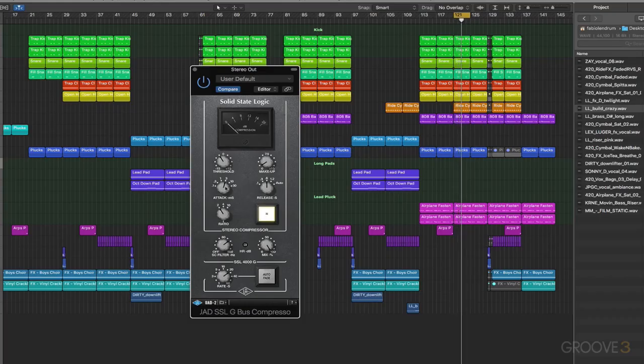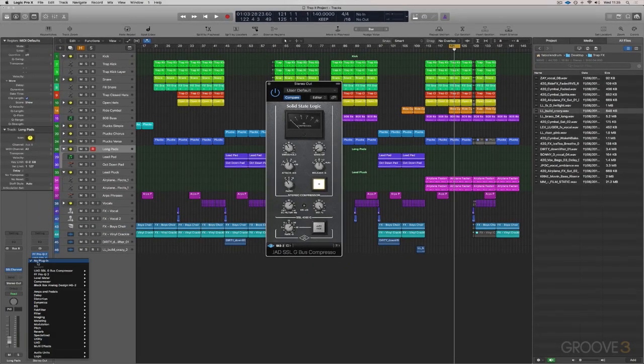So we got a pretty fast attack here, 3 milliseconds, and a kind of nice release. It's 0.6 of a second. So it's a medium, slowish release, so it's not too pumpy. It's going to make the compressor quite transparent. 2-to-1 ratio, so really not compressing much over the threshold there. And you can see it kind of clamping down a bit on the snare. So 3 milliseconds is still going to let through some of that pop, but not enough to let through all the transients, which would make it too punchy, essentially. So we're compressing everything above 150 hertz here.